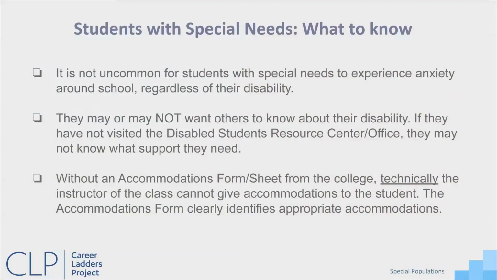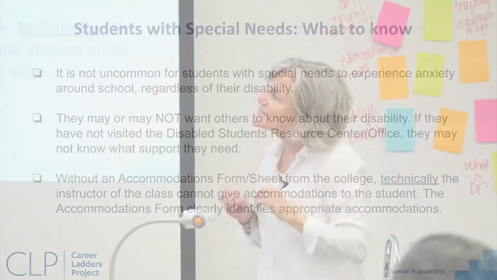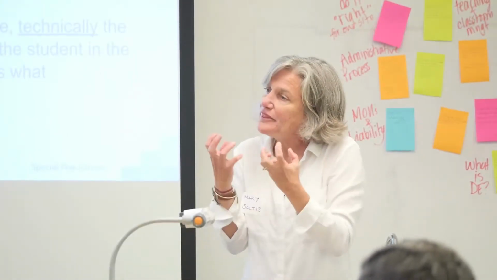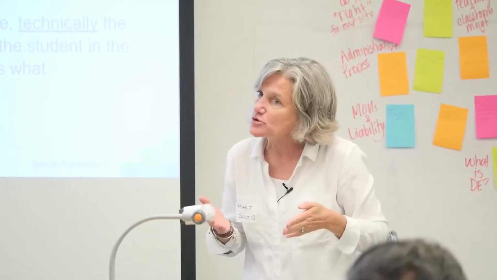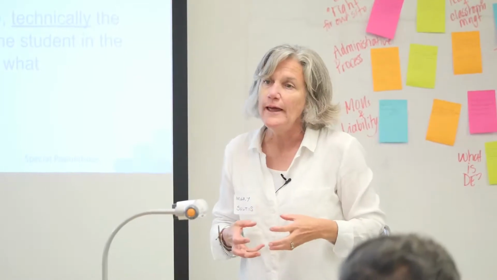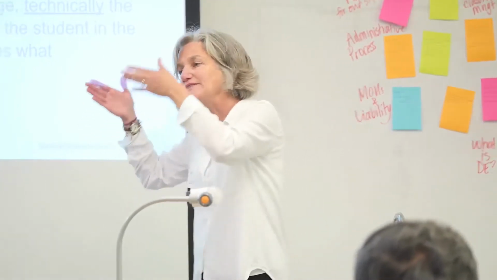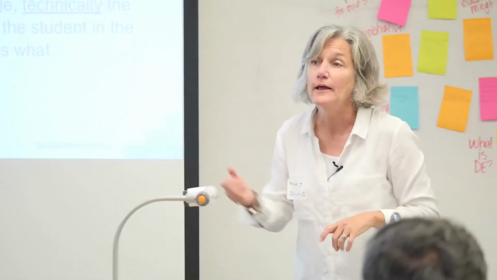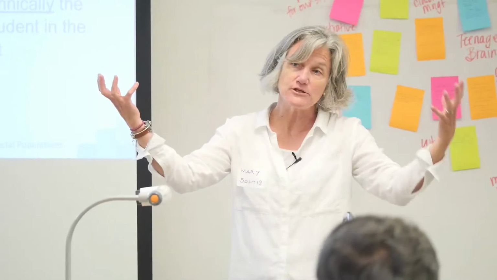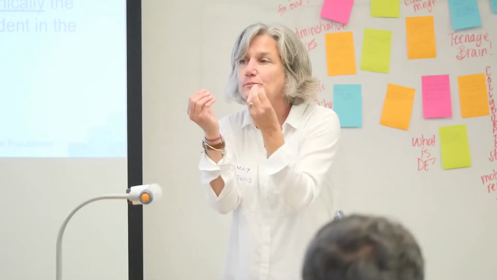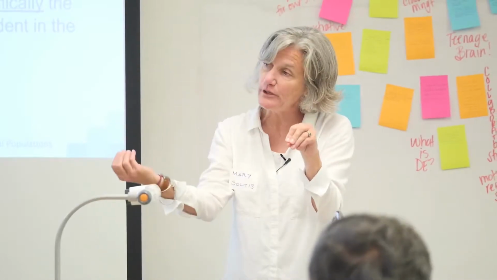So some things to know about students with special needs. It is not uncommon for students with special needs to experience anxiety around school and school tasks. Now, there are many students who have anxiety disorders. That's a whole other category of anxiety. But even if they don't have an anxiety disorder, in their experience of school, because of their special needs, they've always been designated as, oh, you have a special need, and your need doesn't match the mainstream classroom. Now, these aren't words that people say explicitly, but this is what is communicated to these students.